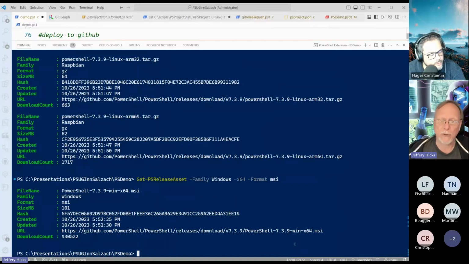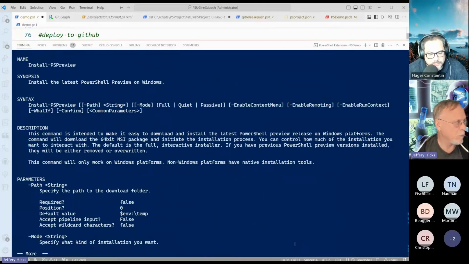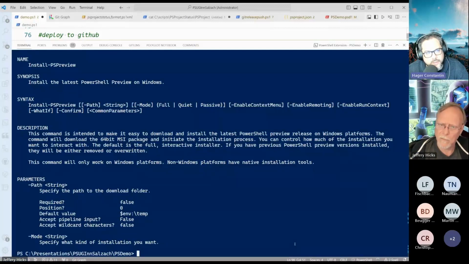All the install PowerShell is doing is basically invoking the MSI installer with whatever switches in order to get it in the right way. There is also the preview stuff. Yes, a preview version that will install the latest stable preview build on your system. Also release candidate and something if it comes out, or just the preview stuff? Yeah, I have not looked at this. I think I have a couple issues or PRs to take a look at.